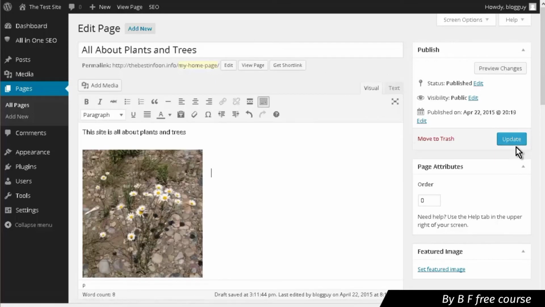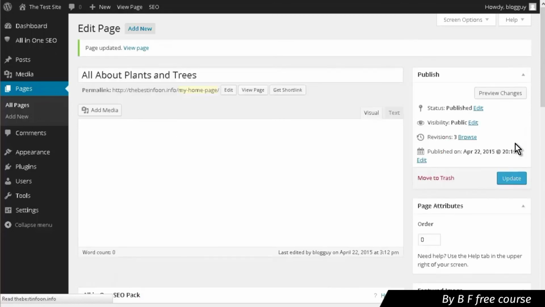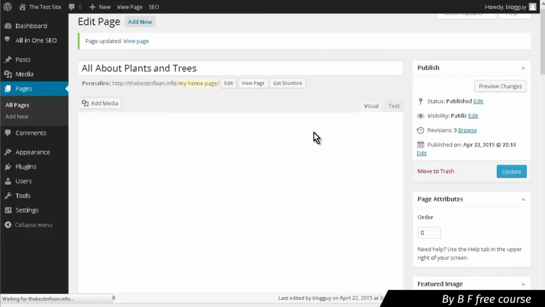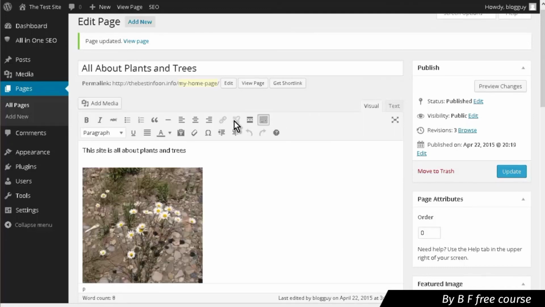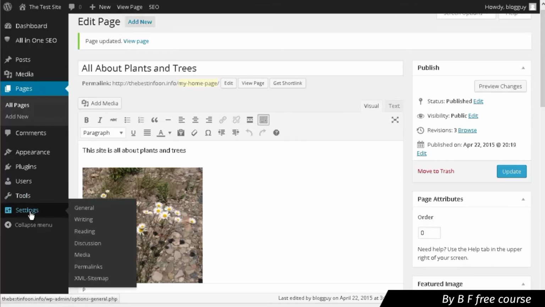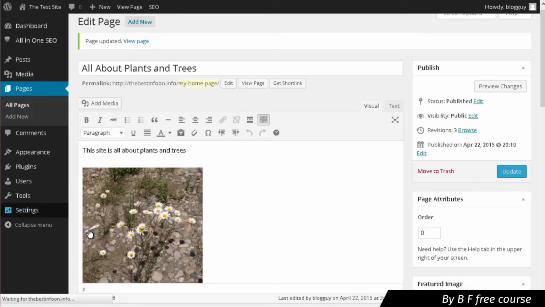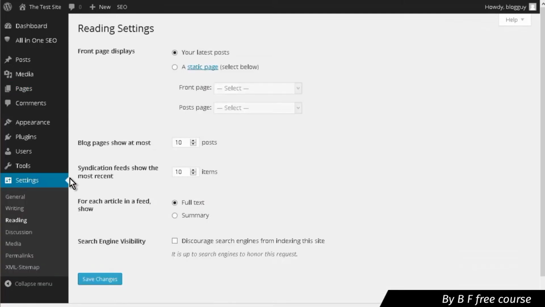All right, I just neatened that up a little bit. So what we want to do now is use a page structure rather than a blog structure. So again, we would set this to our home page like we did before. So over to settings, and then we're going to go over to reading, and then we'll go to a static page, which I showed you briefly before, pick the page, and set.